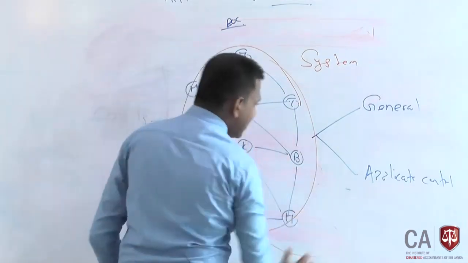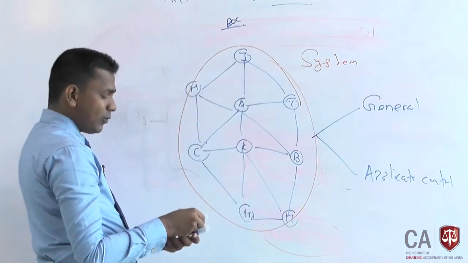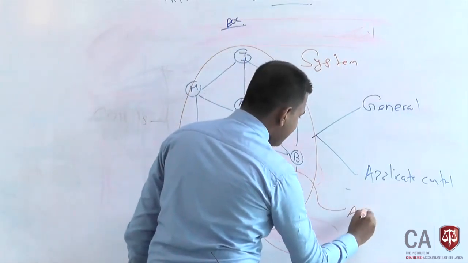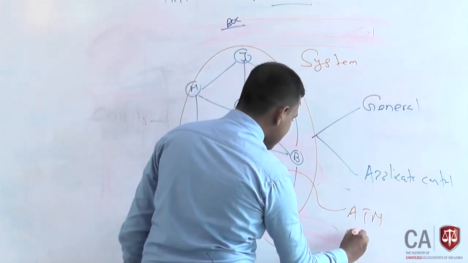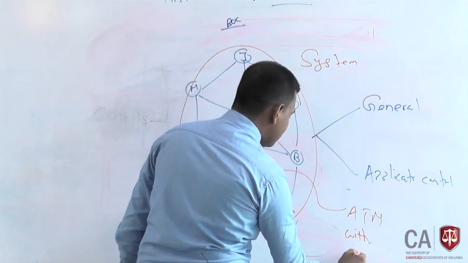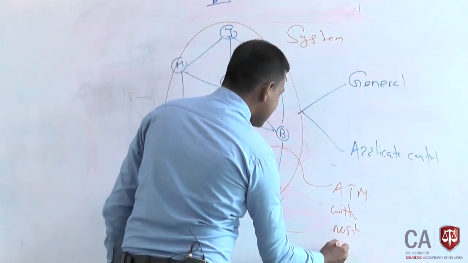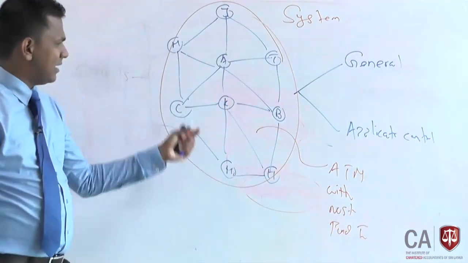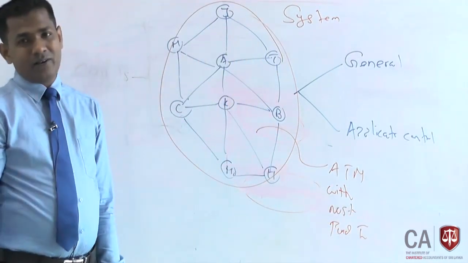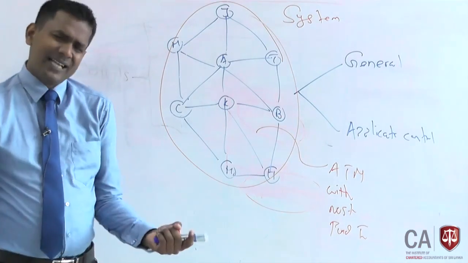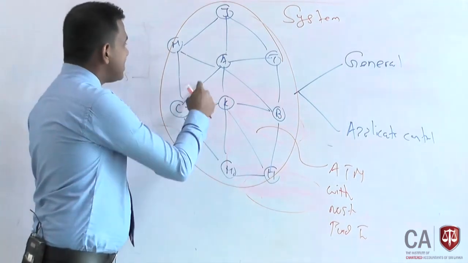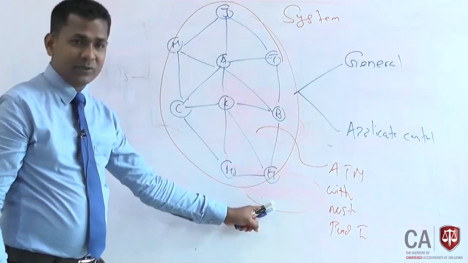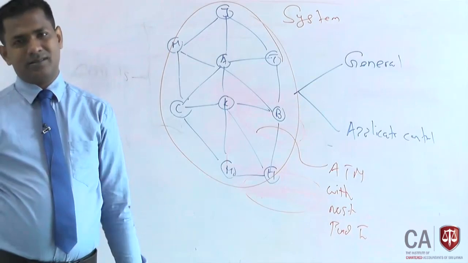If you look at application control, take the applications of this banking system, for example, the ATM process or withdrawal process, or nostro accounts process, or fund transfer process, or any other application, maybe the deposit process, maybe payments gateway or any other. So inside there will be several applications, and those applications will have different controls.